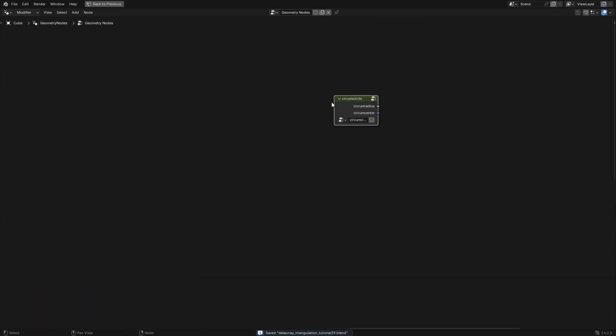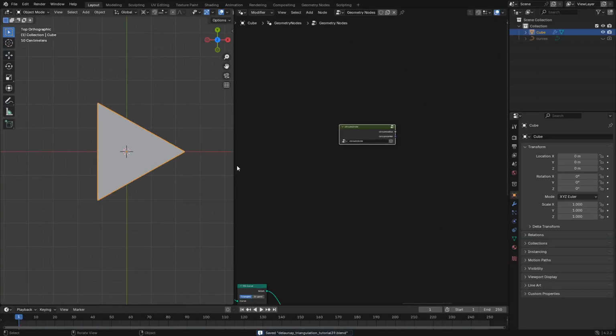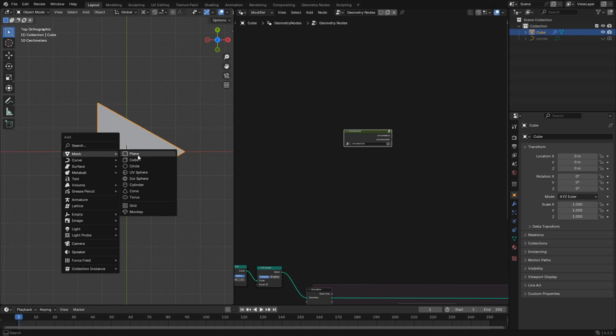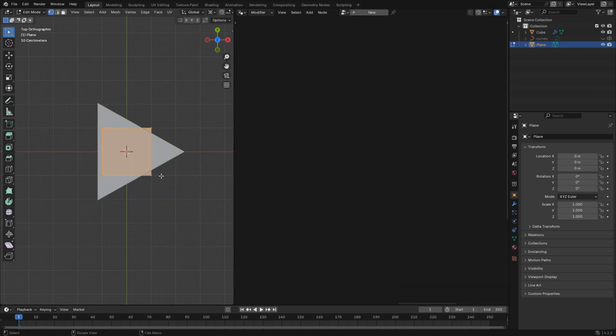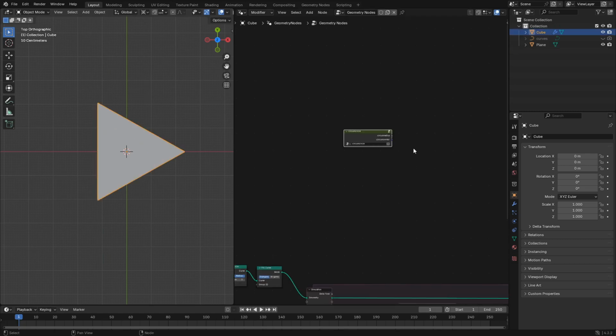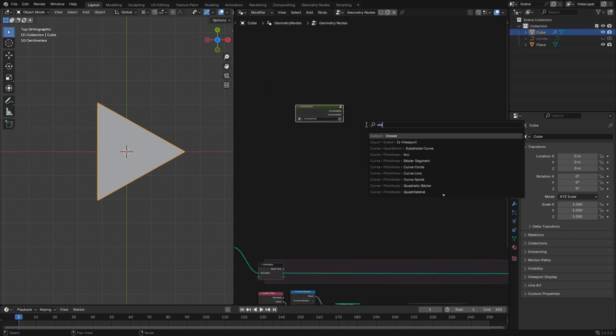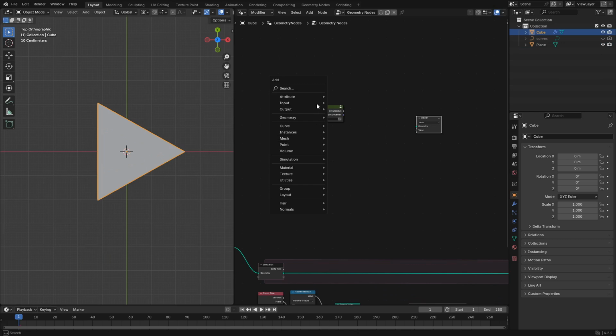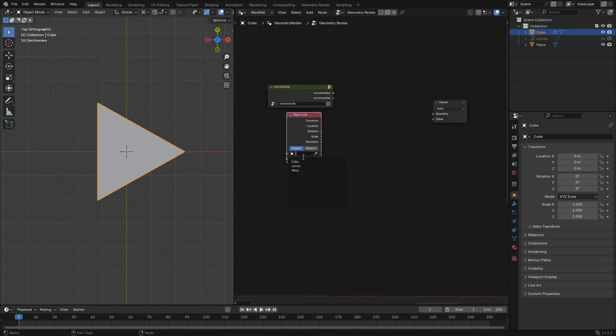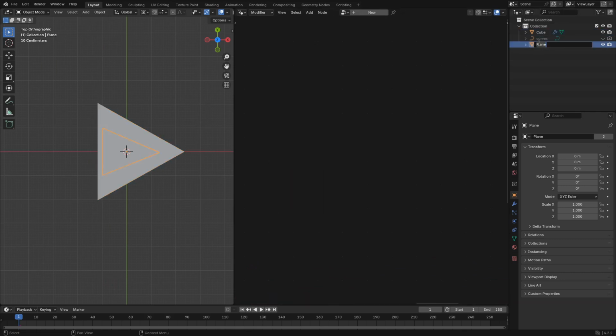Then we're going to test this by creating a sort of test triangle geometry. We'll add a plane and delete one of the vertices, and we're just creating this so we can easily drag it around. Then we'll go in here and add a viewer node. We'll bring in that test triangle with an object info node, the plane, which we'll rename to test triangle. Go back to your cube.